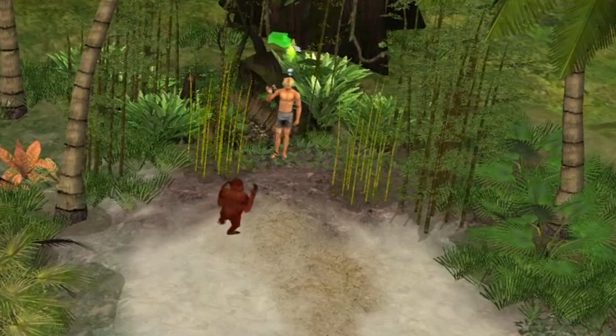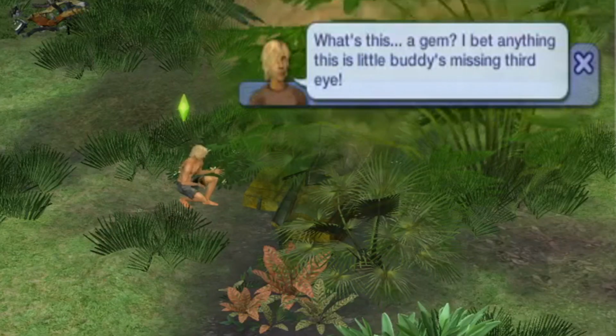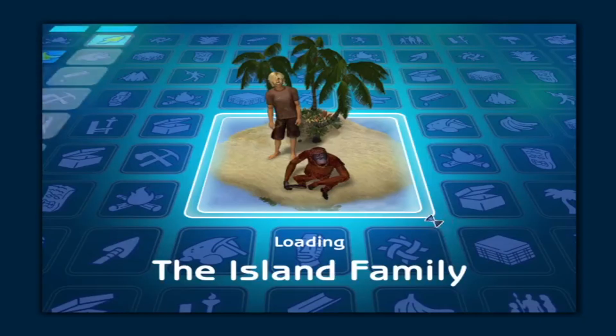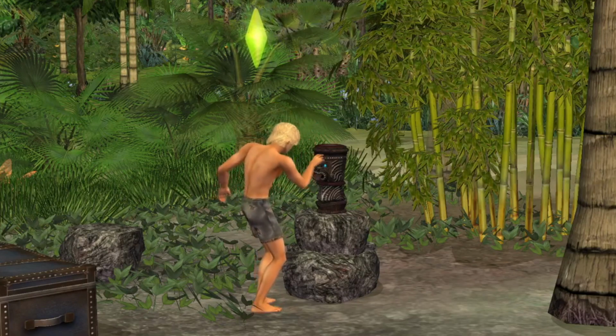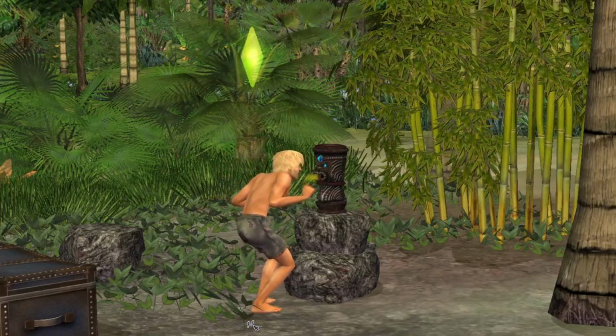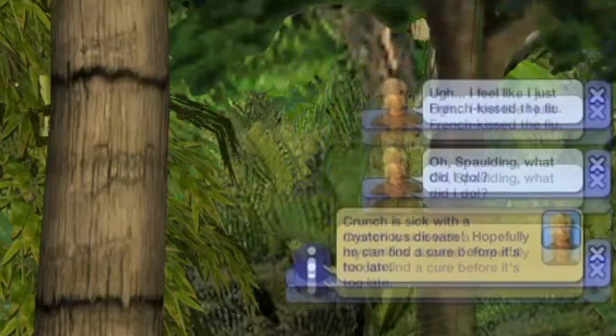Once back from work, Crunch went out again to look for rope for his raft, and found Spaulding's missing eye in the wreckage. So we went back and gave Spaulding back his missing eye. Spaulding is kind of mean, as I've said, and ungratefully burped all over Crunch, and he got sick.